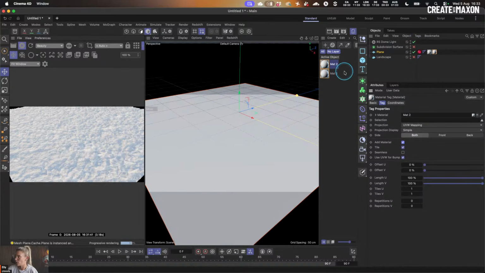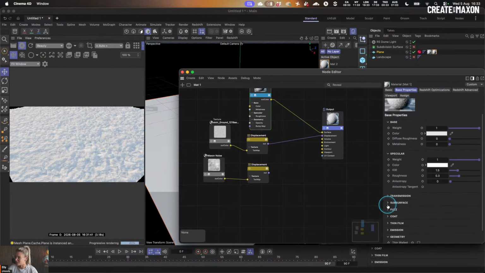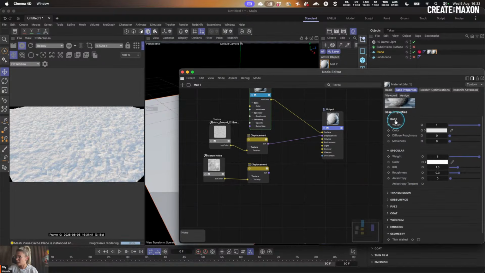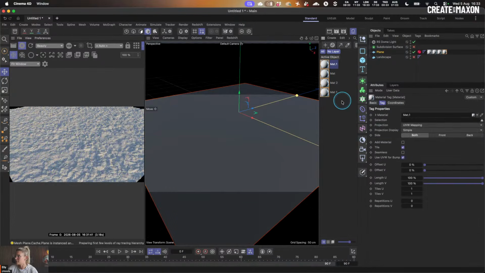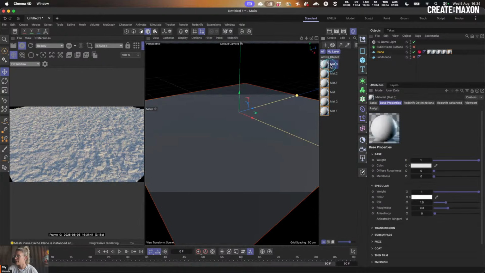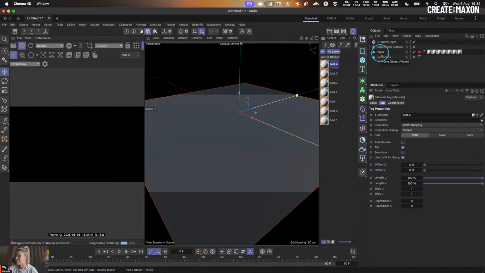One thing I will say on stacking materials, there is a limitation. It's about 6 materials. What it is, it's 63 individual parameters. If we're getting technical about it, we can mix 63 individual parameters, which is base, specular, transmission, subsurface. So each material has 1, 2, 3, 4, 5, 6, 7, 8, 9 of them. So if I add more and more of these, eventually it will hit its limit. One more maybe. There we go. It's hit its limit.